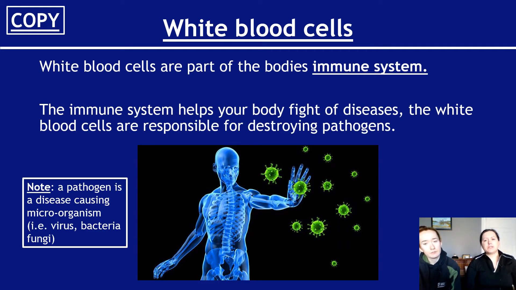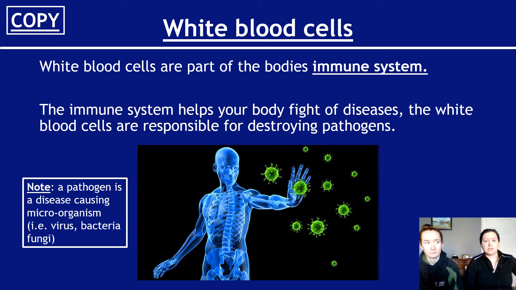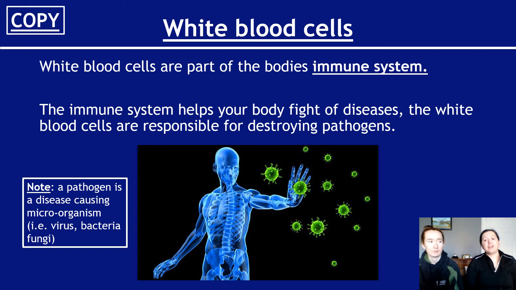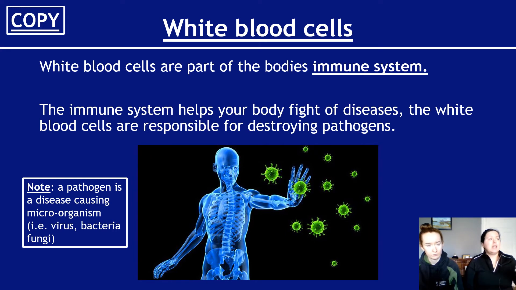Now, white blood cells are part of the body's immune system. Remember how you need to know organ systems - the first one is the endocrine system, which we covered previously. This is a different system called the immune system, the second system of organs you need to know. You should already know this from life - it's a common expression to have a good or bad immune system and it helps you fight disease. White blood cells are responsible for destroying pathogens. A pathogen is basically anything that causes you to get sick - this could be a virus, a bacterium, a fungus, or even a small parasite. It's white blood cells that are responsible for destroying these - they're the reason why we don't die when we get a cold.